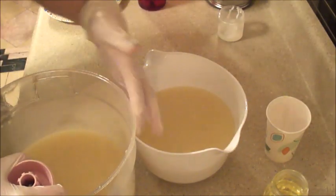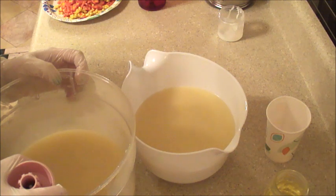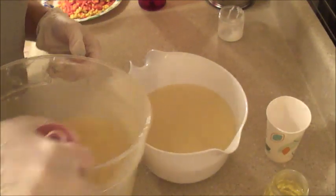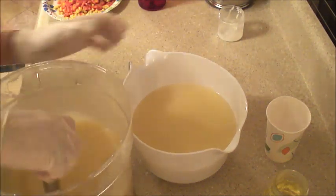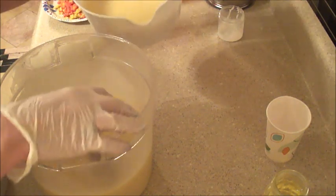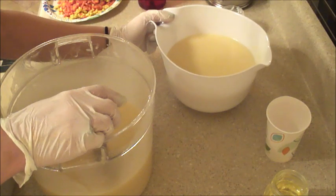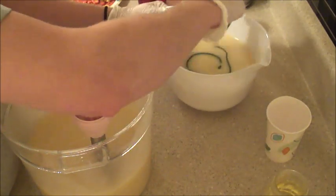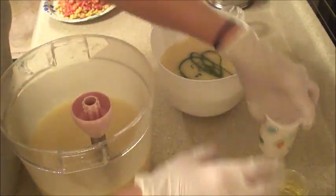Trying to see how much I think I need. I have to think for a second. Okay, white, and just a little bit more green. Hopefully this will be good for the piping. Sorry, I'm always back and forth. Can't decide how much I really want to do. That'll be fine, I'm just going to leave it. Okay, that's going to be my green. And my white.